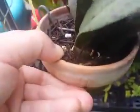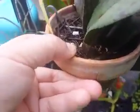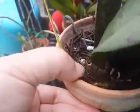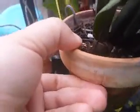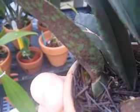And my Psychopsis is doing great. I think I have 3. Let's see if it can focus. There's a new growth right next to my thumb. There's another one on the other side. I was hoping one of these would be a flower spike, but I'm assuming that they all look like grass. And there's a new little one right there. But growths are good. I love how this plant looks. So growths are good.